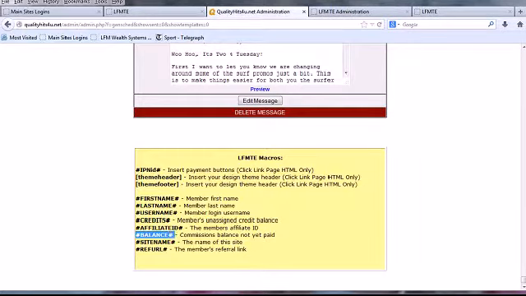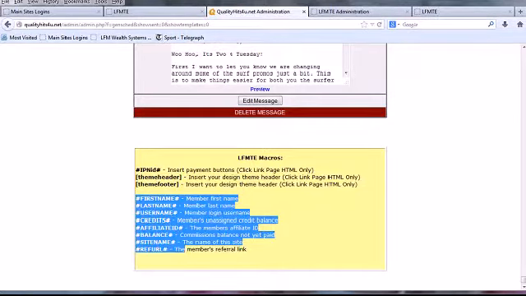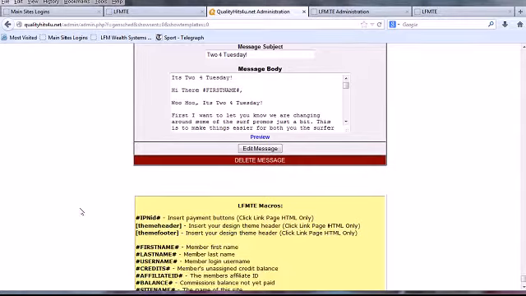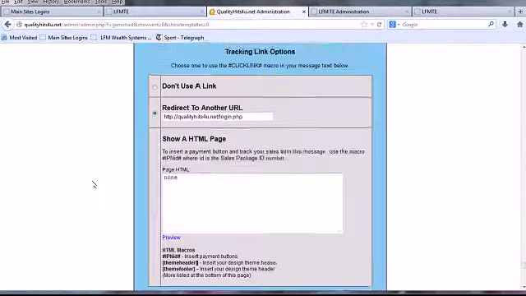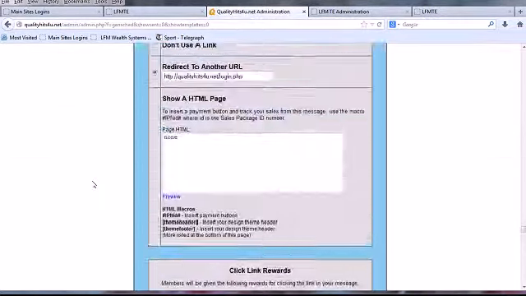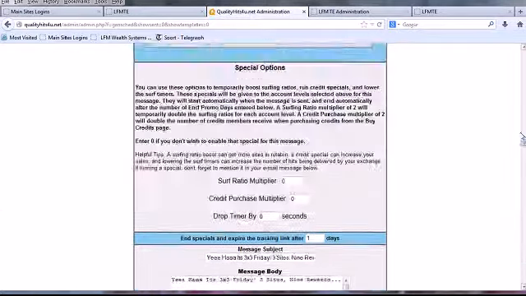You can put that in an email to say, log in, we owe you money, etc. You can also try and get them promoting you by giving them a referral. So these are all the macros that you can use inside your emails. That's pretty standard. But of course, looking at this, you can easily set up. This is why we call it the admin assistant.